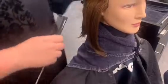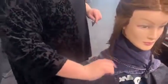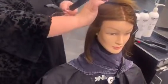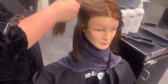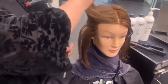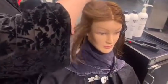So that way, if you bevel the ends, your client will leave. She'll have some lift at the root. She'll have a nice little curve at the ends. So she's gonna feel like she has an actual blowout instead of just hanging there stick straight. But if that's what she wants, I would also give her that as well. Some clients just like it super, super straight, no movement, but they will let you know that in consultation.